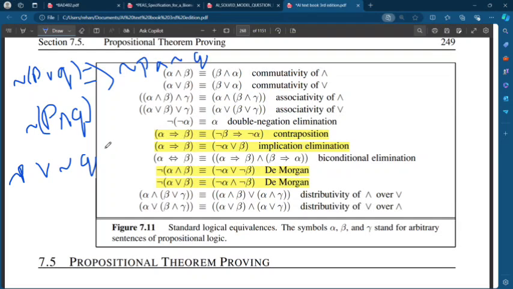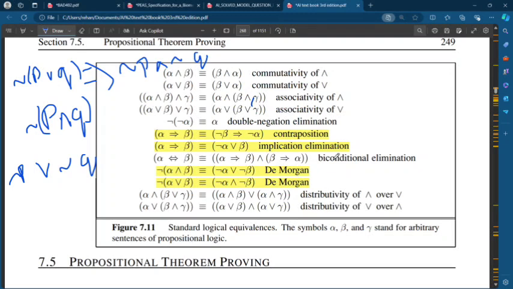Okay, I think I have explained De Morgan's properly, right? You just have to use the same example. If you say, I am rich or I am happy, then the whole negation is: I am not rich and I am not happy. If you say, I am rich and I am happy, the negation is: I am not happy or I am not rich. Like that you can write the sentence in theory, right? In practical, put these symbols and write.